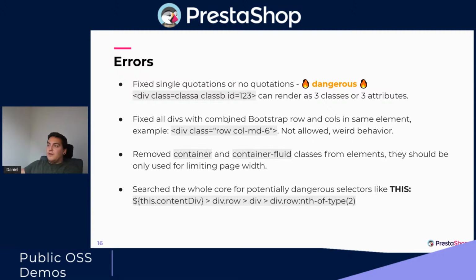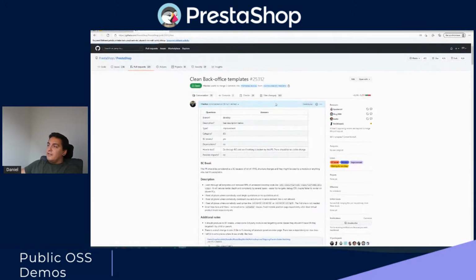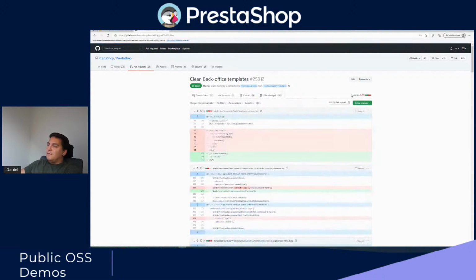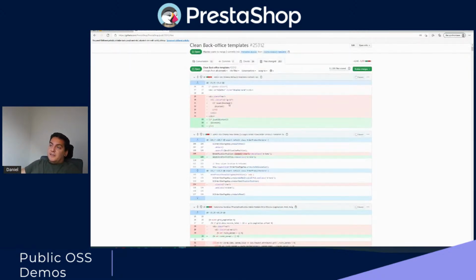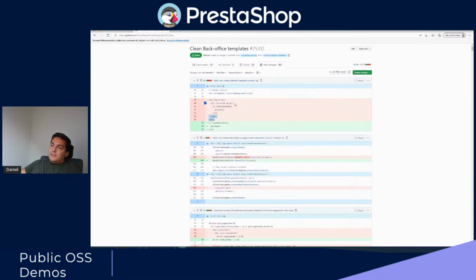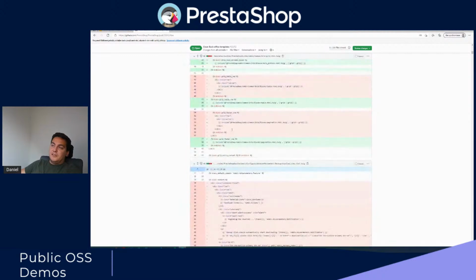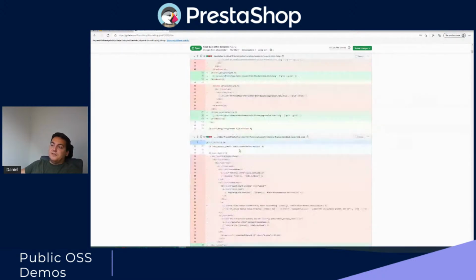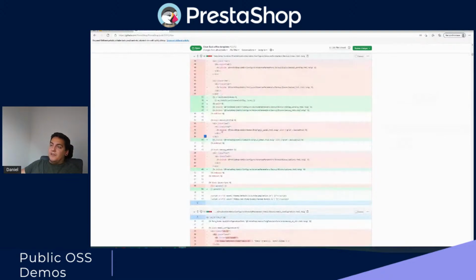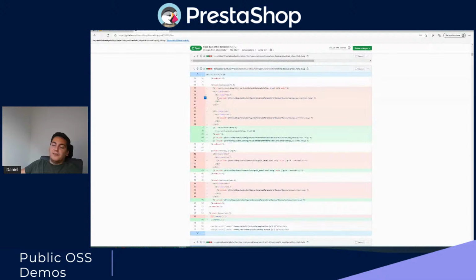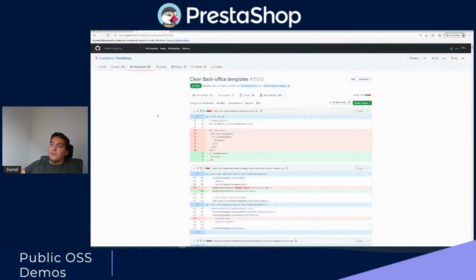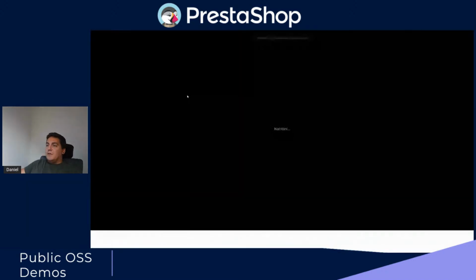I can then show you the PR. It's quite a lot of changes, I think I removed like 1,000 lines. It seems bigger than it is, mainly because of the formatting and GitHub thinks it's a new line, but you can see 4 or like 2 layers of code completely not needed. Also here, every second file was full of stuff that's completely not needed. It will be much cleaner, much easier to debug, much easier to read. For example, here you can see that the columns were just everywhere, completely not needed. Yeah, you can browse through the PR. I put a link to the presentation. So run it again, I hope it will launch on the same slide.